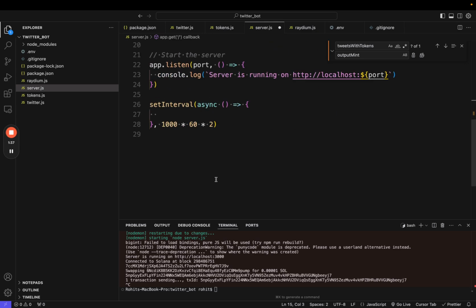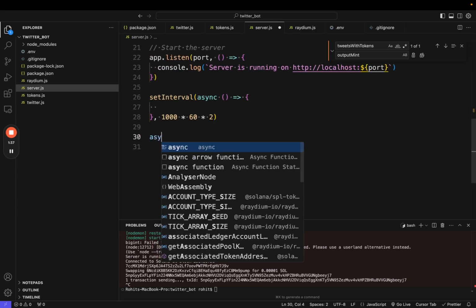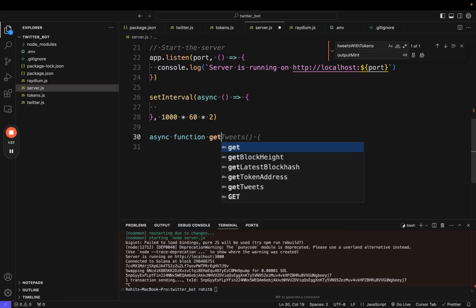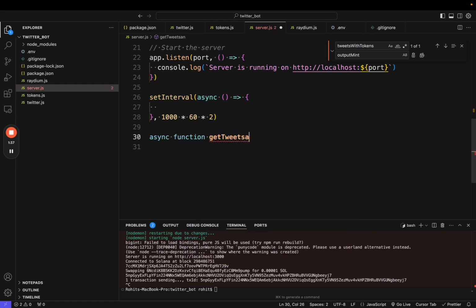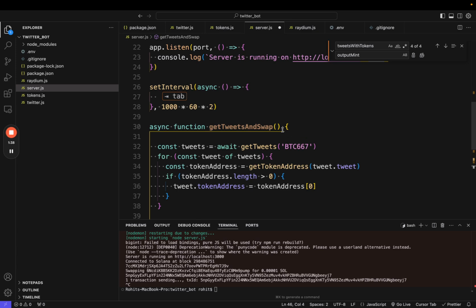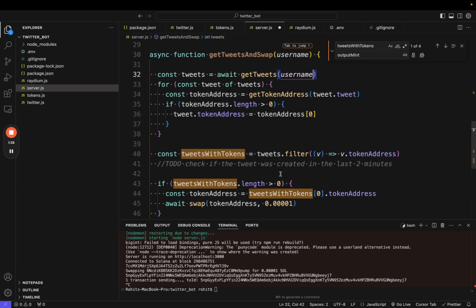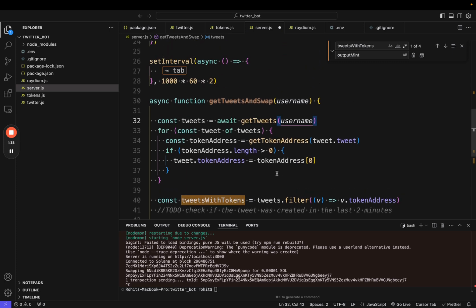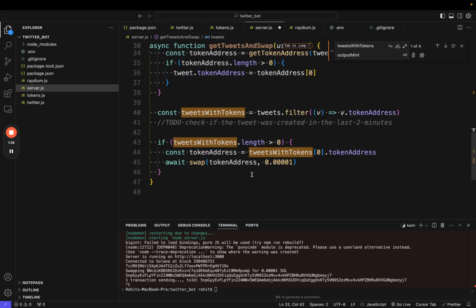Let's say async function getTweetsAndSwap. Here I have a specific username. So this specific function will get a specific user's tweets, and if it finds a token, it swaps, right?